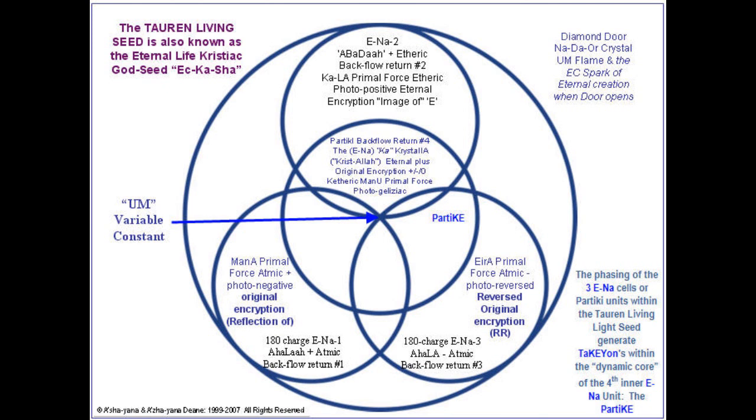This fourth E-LAi unit, central small soap bubble sphere, is the dynamic core of the Tauren living light seed, through which perpetual motion, eternal living light radiation, and the quarks and subatomic particles that form the particle wave building blocks of conscious, living, manifest matter are continually formed.